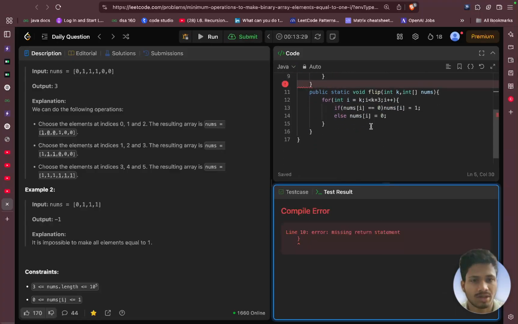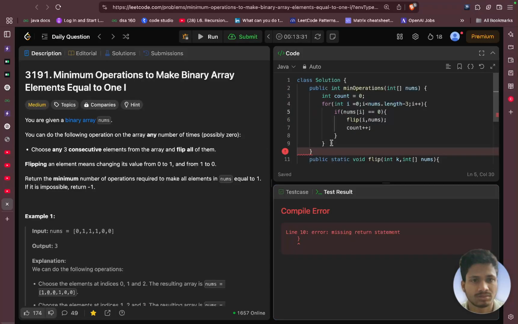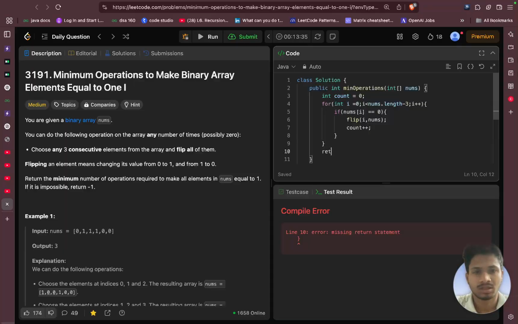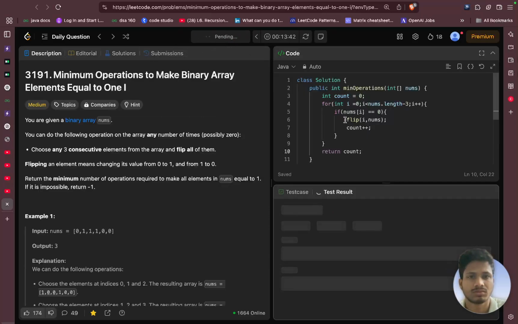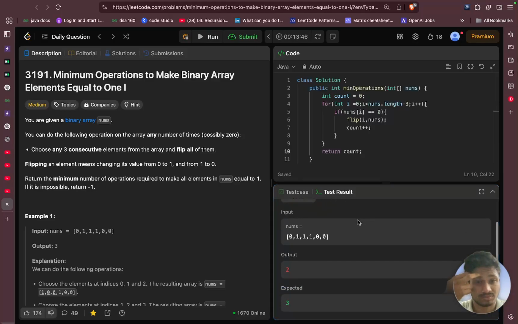Oh God, I haven't returned anything. Return... I don't think it will give us the minimum.